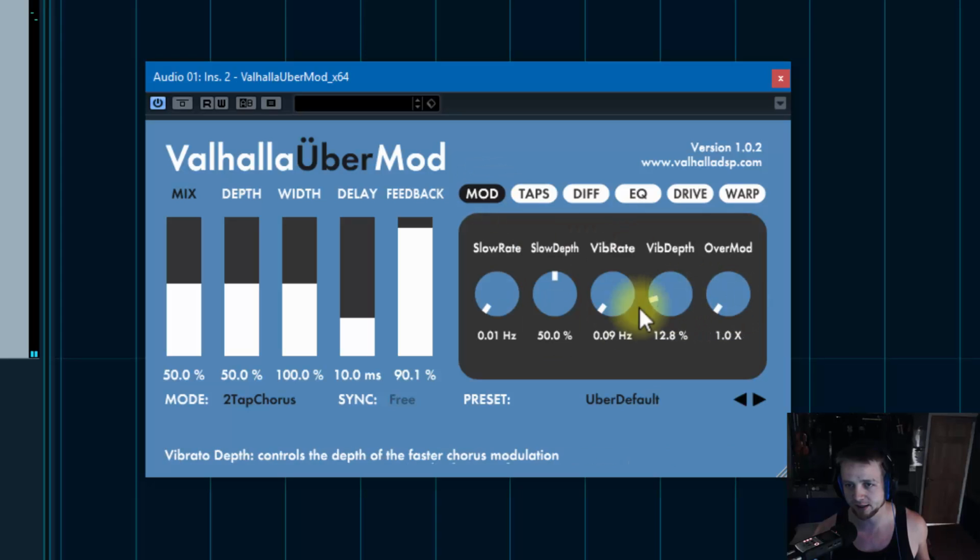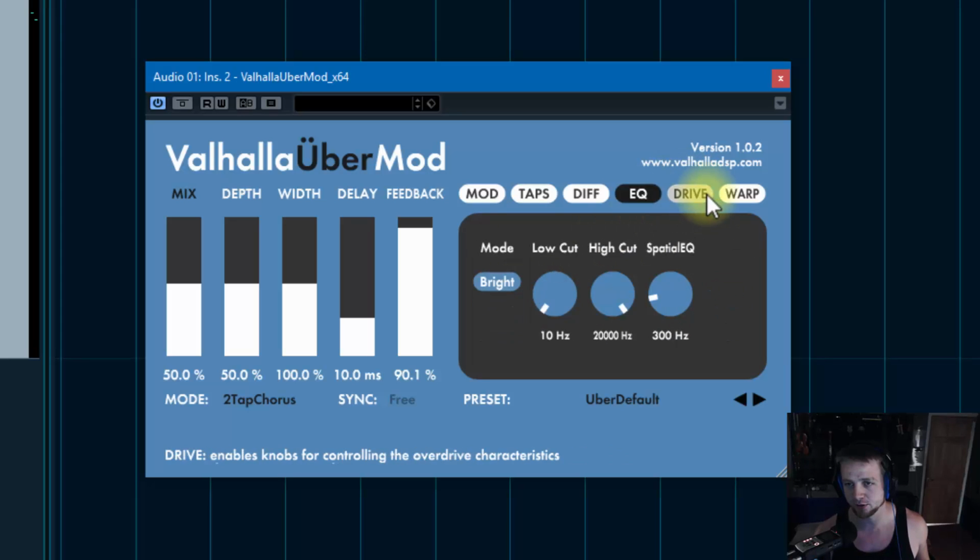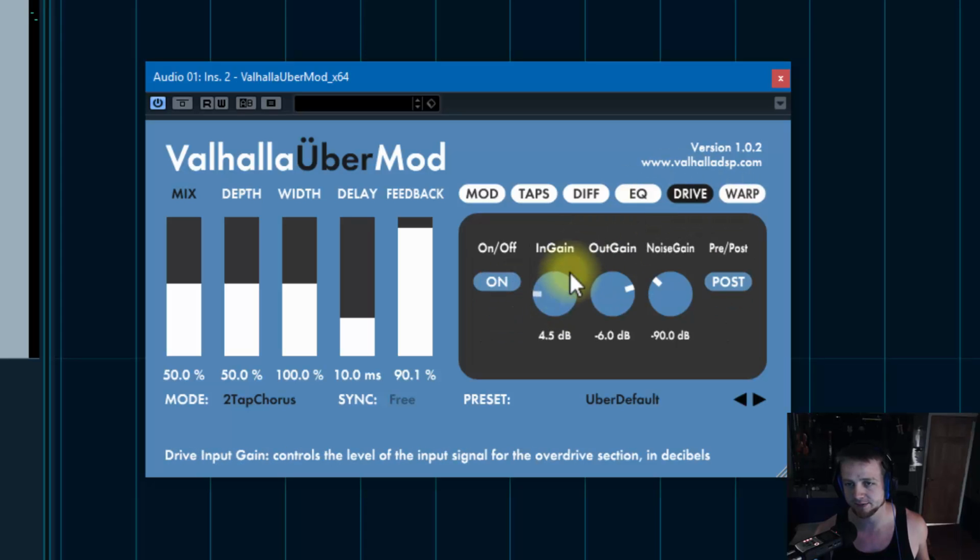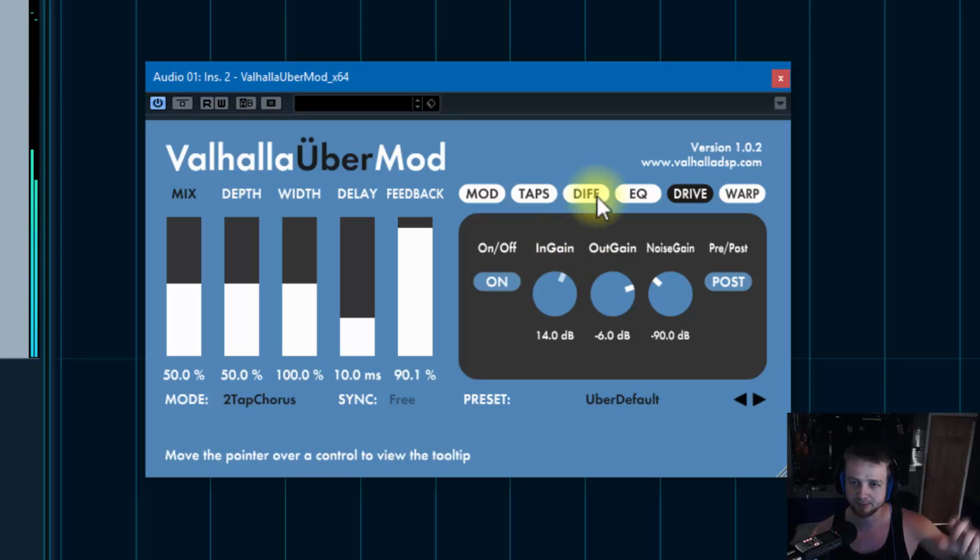If you have the mod depth going, and then you automate the feedback to come in and out, or the drive, I should say, to come in and out, you'll get a lot of different sounds depending on where that modulation was at when you basically reach the threshold on the drive where it starts to boost the levels up.